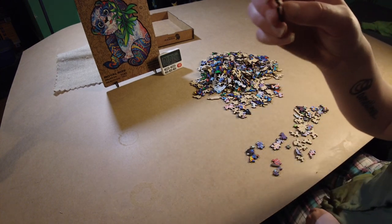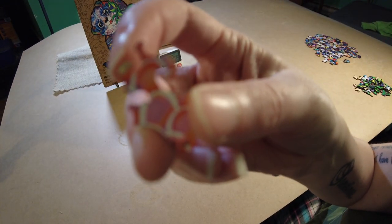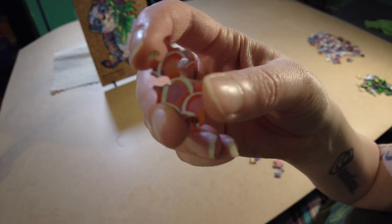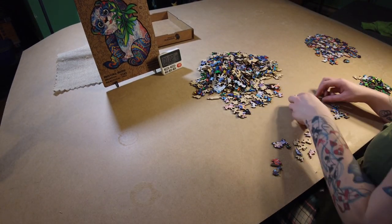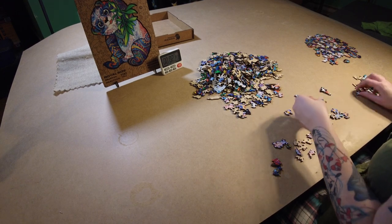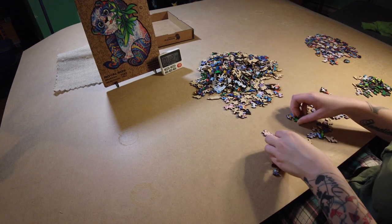Ah, you guys, tragedy. It looks like this piece had a little accident in the cutter. See? Oh no. One of the little pieces, the corner's chipped off here. So the image isn't all that great. Oh, foo. I mean, it's just a little piece. It won't be noticed hardly in the grand scheme of the puzzle, but oh, sad. Fooey, fooey. Poor little guy. That's the breaks of wood, I guess. I've got two little cheetah pieces here. Ooh, gotta spread those apart. Throw that one back.